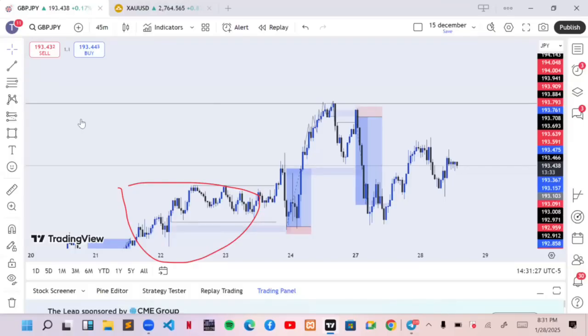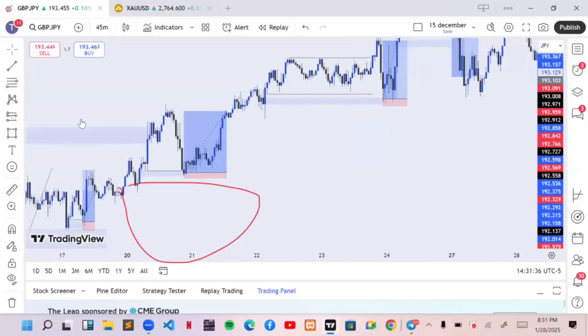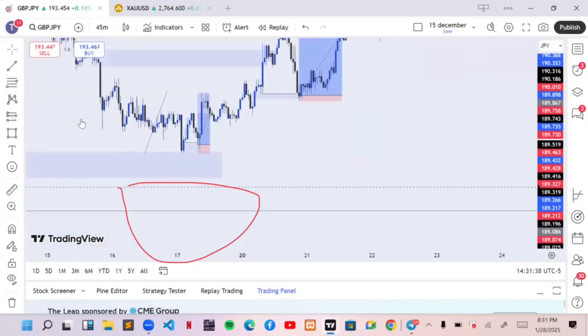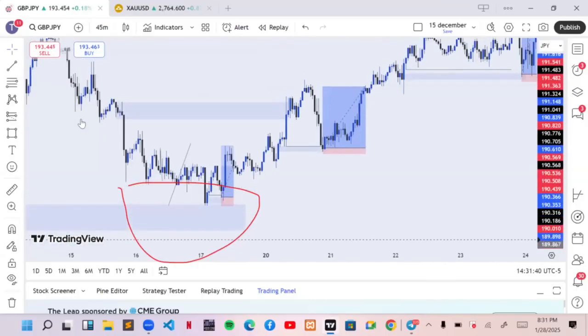And if I'm looking for buys on the support level down there, or the order block down there, I will not enter immediately when price is there. I'll wait for price to hit there and give me a break of structure to the upside, or a structure shift to the upside. So I will not take a trade with just an order block.